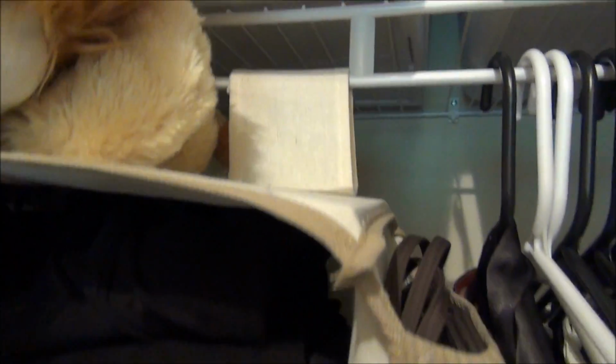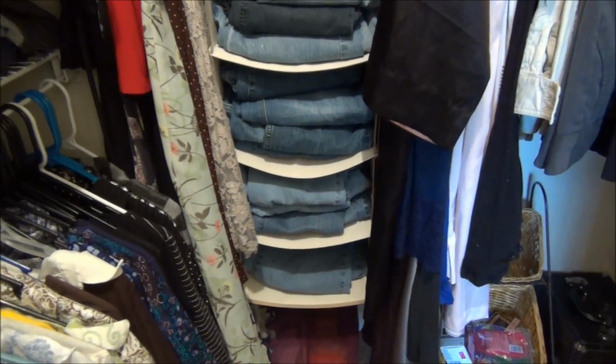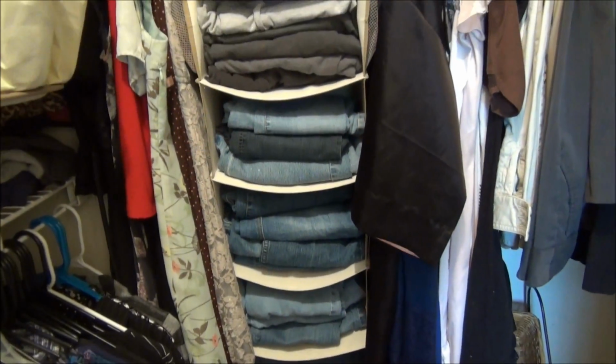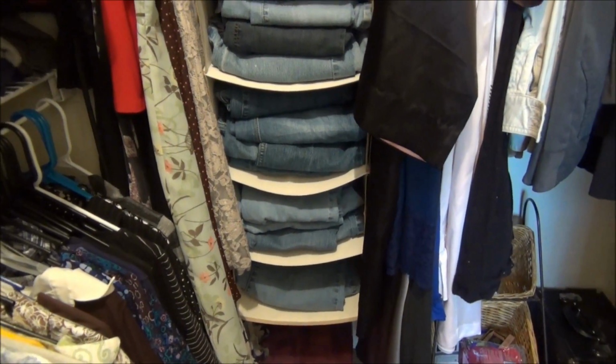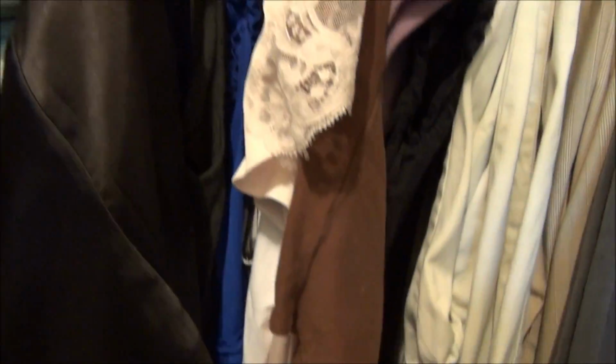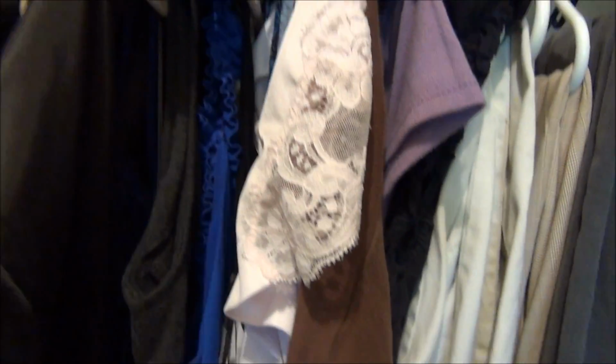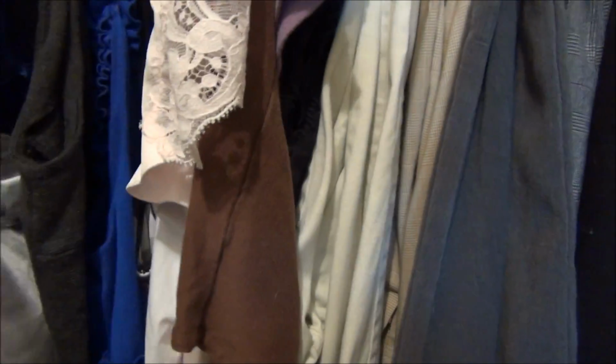It just stays with Velcro, heavy duty Velcro, but you can see how much I have in it, and it's not buckling. It's definitely holding up well for the weight that I have in. And so then I have this section, and this section right here are nightgowns, different nightgowns that I have, and dresses that I sleep in.